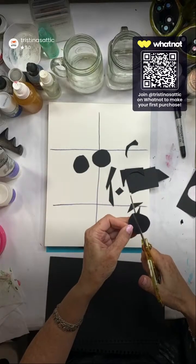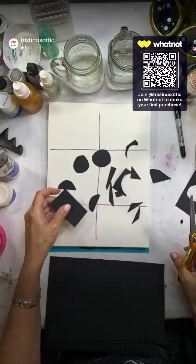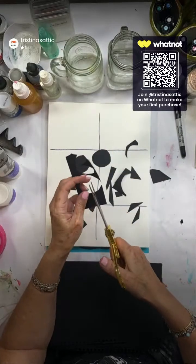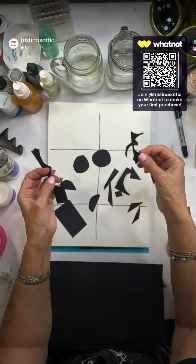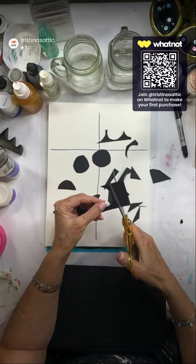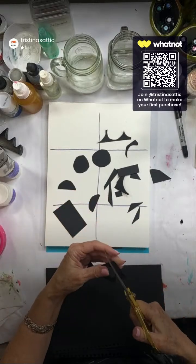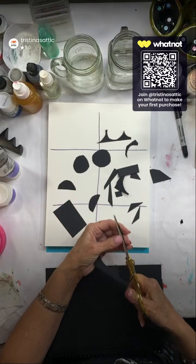Now here's one where I'm going to cut it in half, so I have half moons there, right? And then I have some more really cool shapes. Love that. Let's do a few more rectangles here. How about a few more squares? Okay.